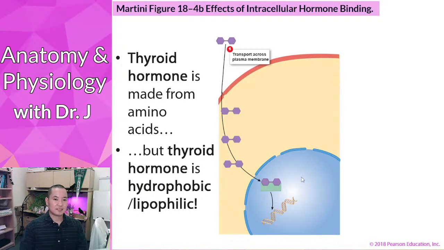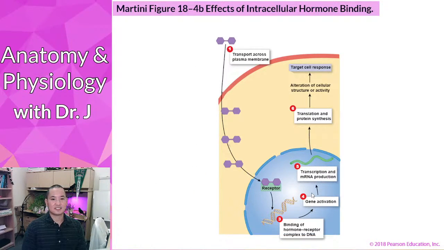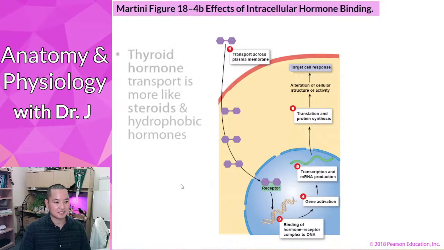But by being able to cross the plasma membrane, thyroid hormone can also enter the nucleus as well, and it has its receptors in the nucleus, and this is where it can cause the change. And remember that the nucleus is the warehouse of all the DNA in your cell. So when you have thyroid hormone entering the cell and binding to its receptor in the nucleus, that's going to activate genes on DNA that cause the expression of all these mRNA and proteins, and this is where we get our cell response. How does it react? Well, depends on the cell, and again, that's more for a molecular biology class.